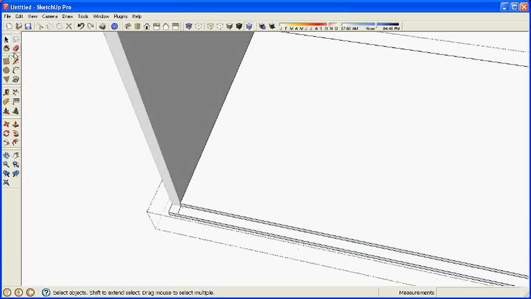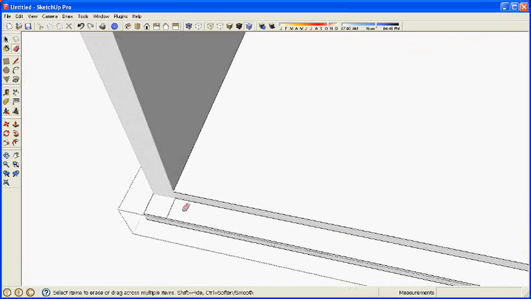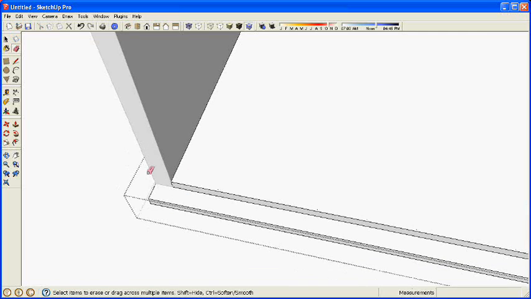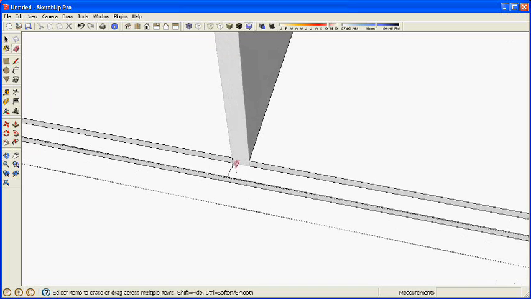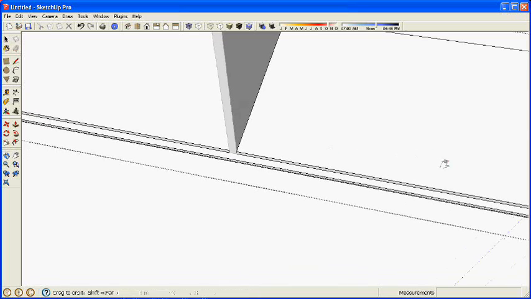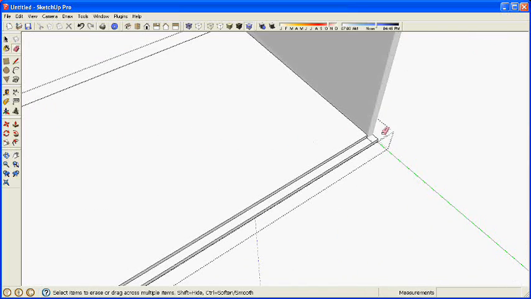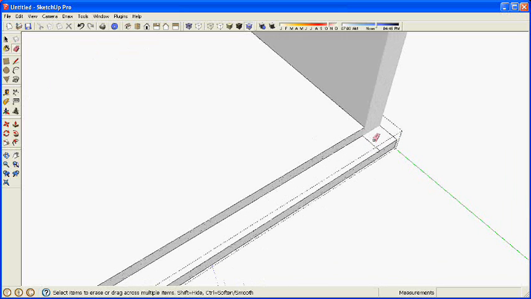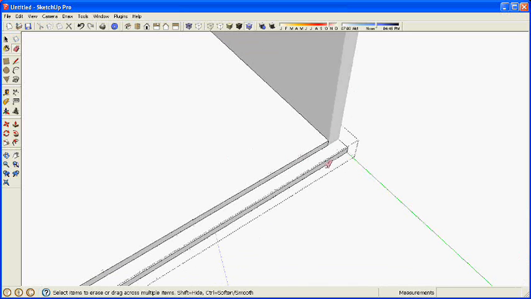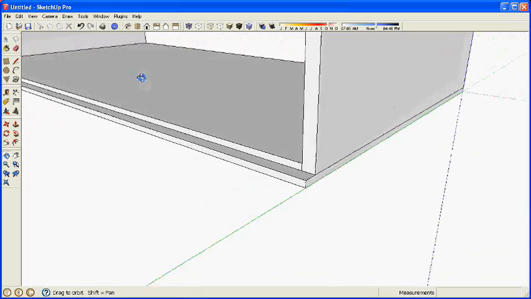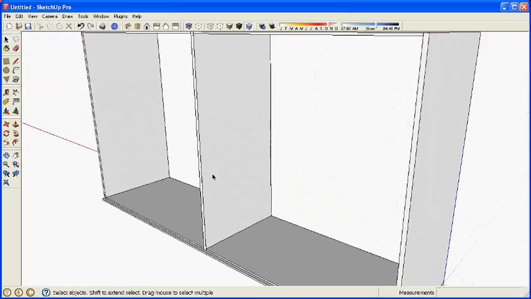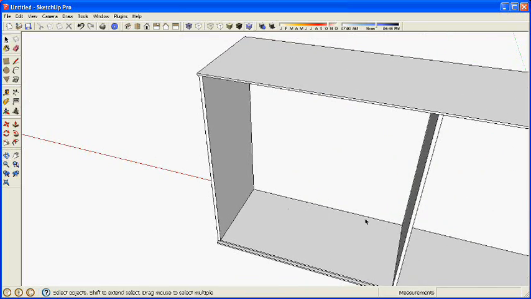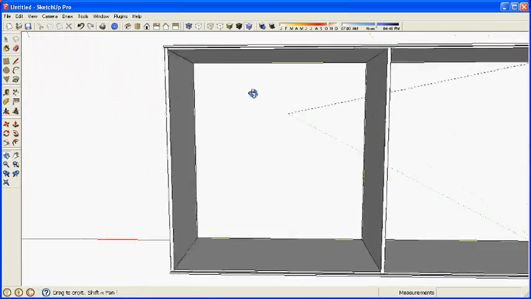There's one last thing I'm going to do just to clean up the bottom and the top while I'm at it, and that is I'm going to delete some coplanar edges. And it's a good idea to look for those things and clean them up when they occur. In this case, it's because we had two sort of crossing push-pull operations that left those lines. But we don't need them, so we'll get rid of them.